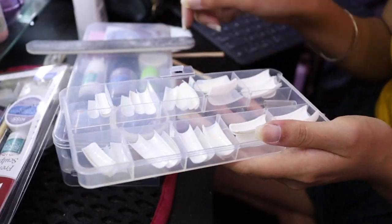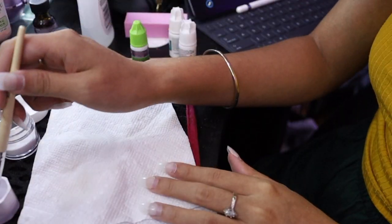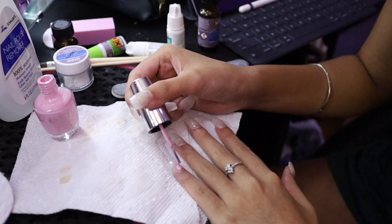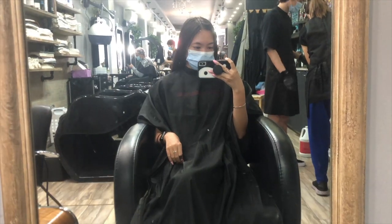And now we're gonna do my nails. Okay, and it is 2 hours later and my nails are done. They are literally bubblegum pink.